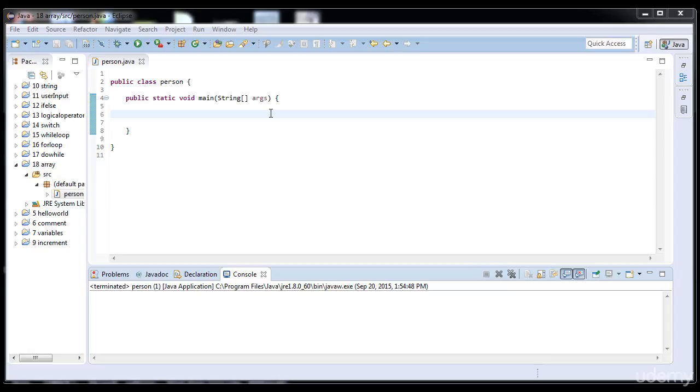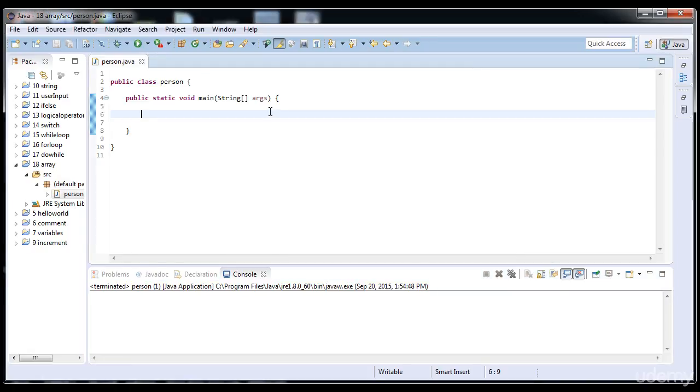So first of all, here I'm gonna declare an array in which we are able to store integer values. First of all write the integer, and then the square brackets, and then the variable name. Here I'm going to write Fahd, and then we need to write new and then integer, and in between these square brackets we need to write how many values we want to store in the array. You can write any size of the array. Here I'm going to write 10, then a semicolon.